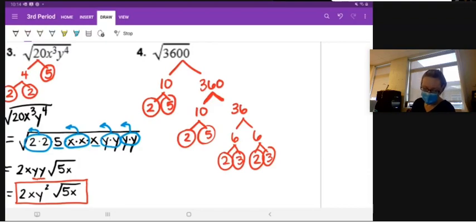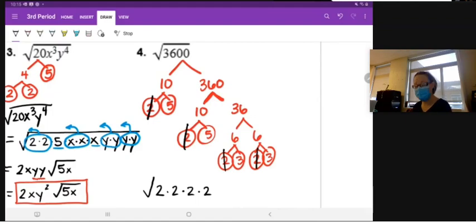Okay, so now we rewrite our radical expression in factored form. And I've got so many factors here, I'm going to cross them off as I write them down. Otherwise, I'm afraid I'm going to forget something. So we're going to start with our smallest numbers. So I'm going to write in 2 times 2 times 2 times 2. That was 4 2's. Then I've got a couple of 3's. So we'll do 3 times 3. Cross those off as I use them. And then we've got a couple of 5's. Times 5 times 5.